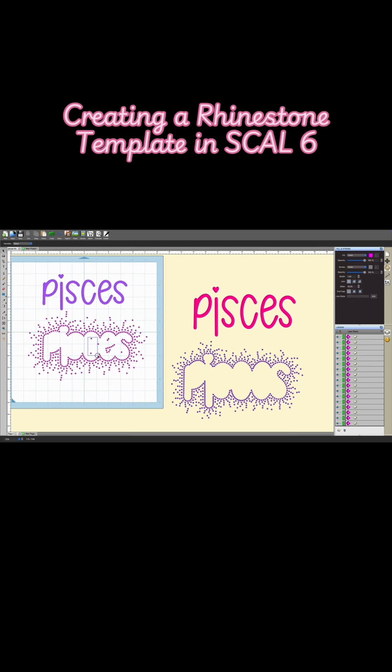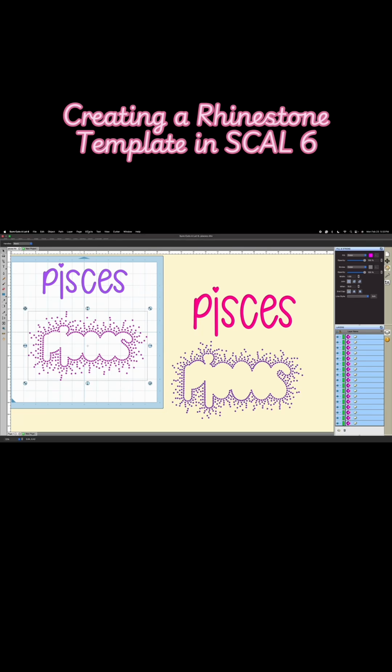So I'm going to remove all of the rhinestones inside of the cutout because I just want my letters to fit in there snugly. And then I'm going to go back and resave the full image.